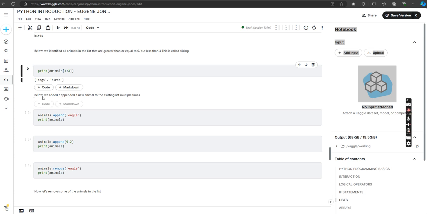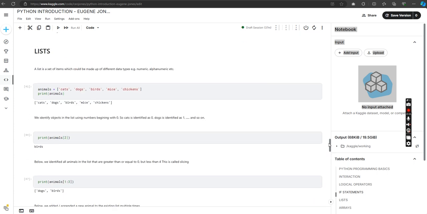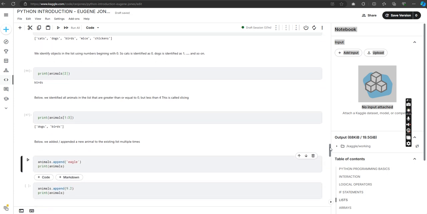Below, we added, or appended, a new animal to the existing list. Let's do it multiple times and see. What if we want to add another animal to this list, like eagle? We use the word animals, which is the variable that stores the animals up here, and we say dot append.